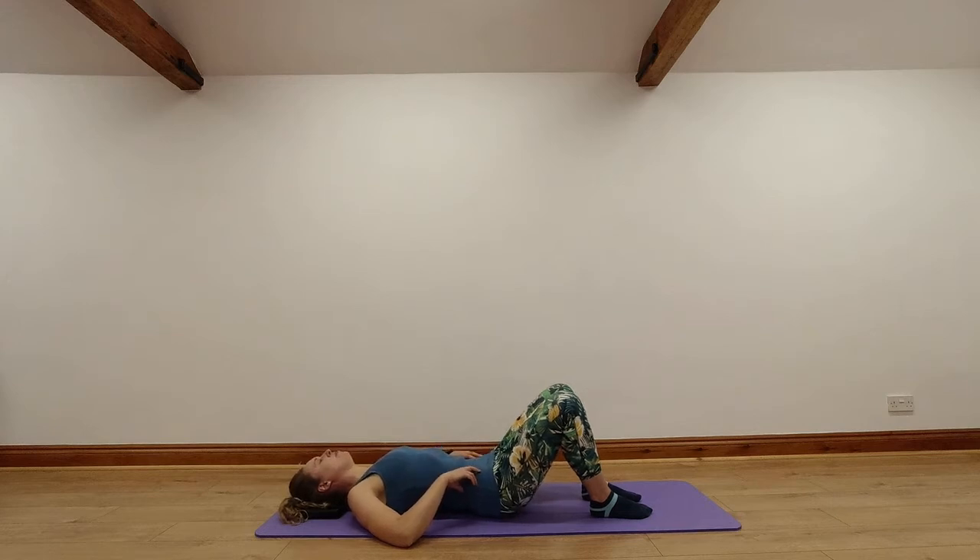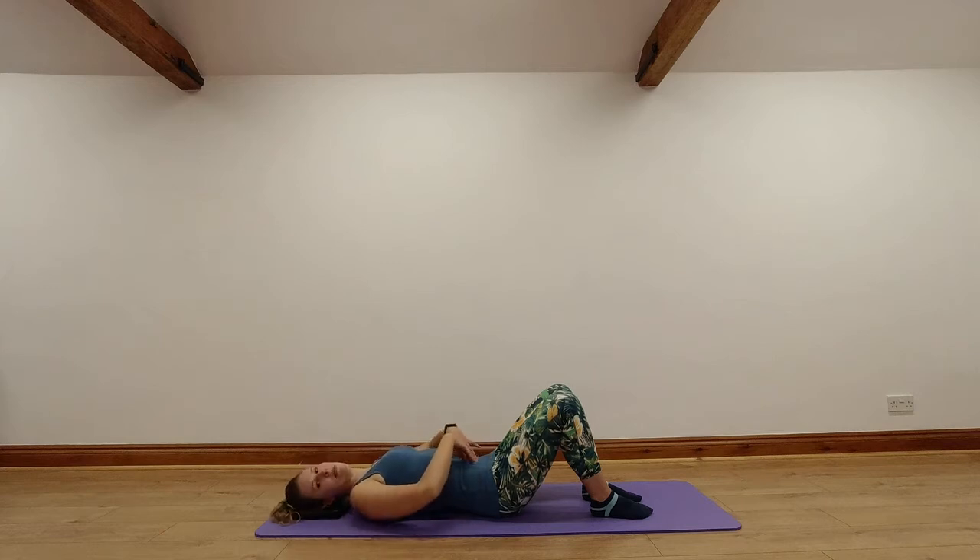We'll find neutral spine — that middle point. Drawing your belly button in towards your spine to get those deep stomach muscles switching on. Make sure you're still breathing — it's quite a gentle pull in, not so tight that you can't breathe. We're going to go into an exercise called Hundreds. Hands up by our side, stretching and reaching our fingertips away, and we're pulsing our hands up and down. Breathing in for five and out for five pulses. Really lengthen through the arms, stretch the fingertips away, staying really still through our body, nice and open through our chest and shoulders. Keeping those abs engaged so our back doesn't move.